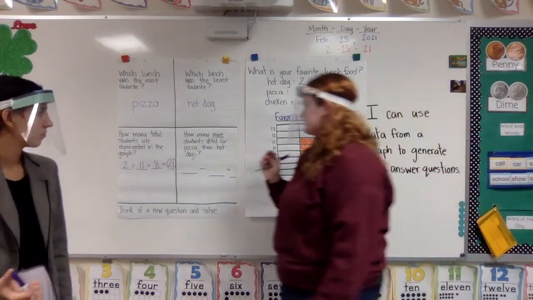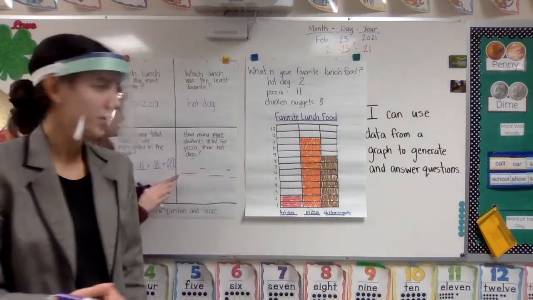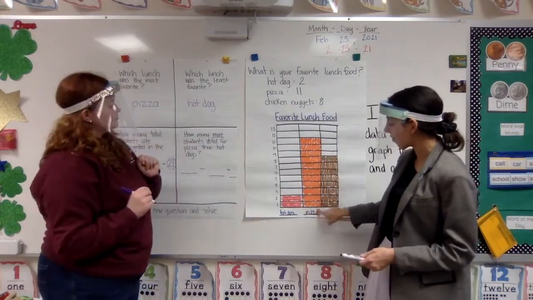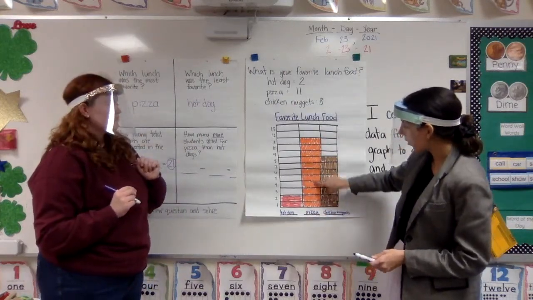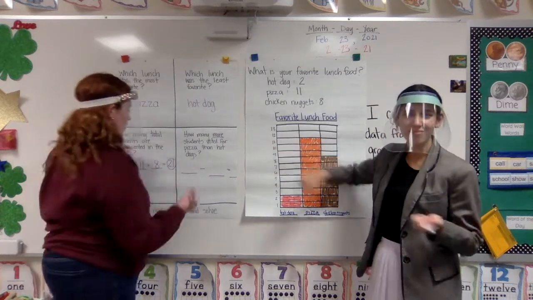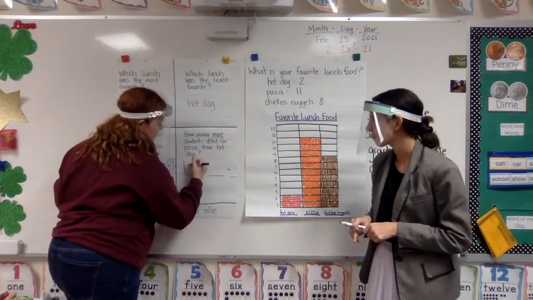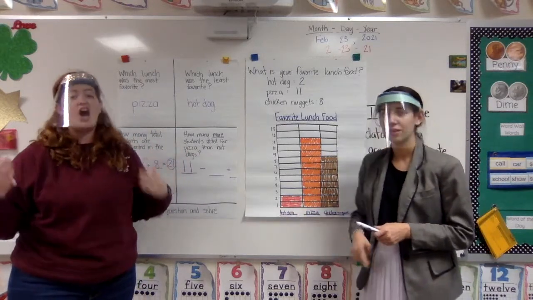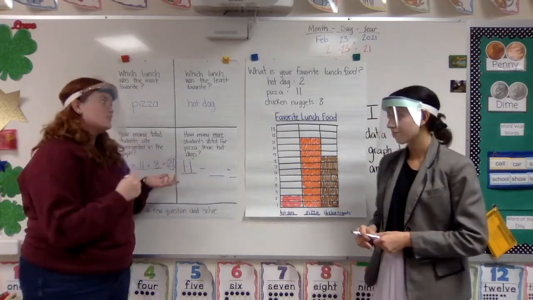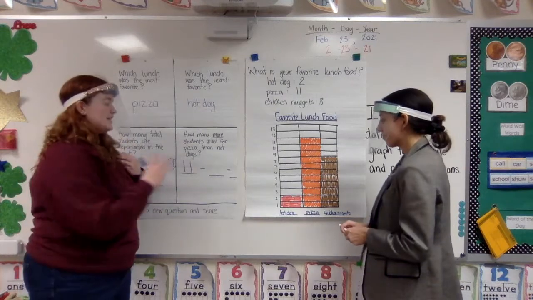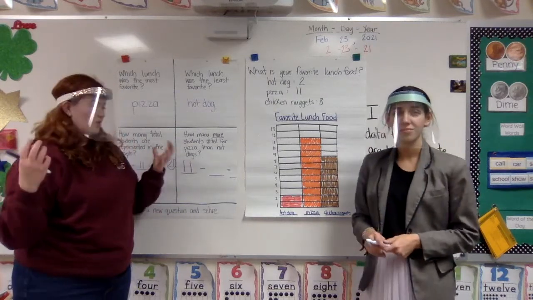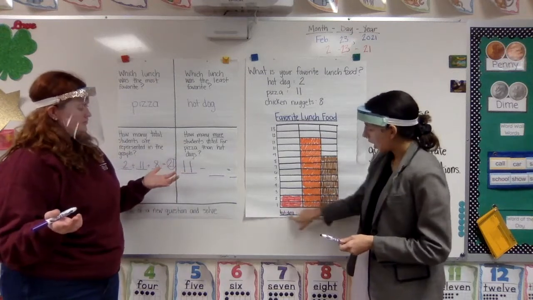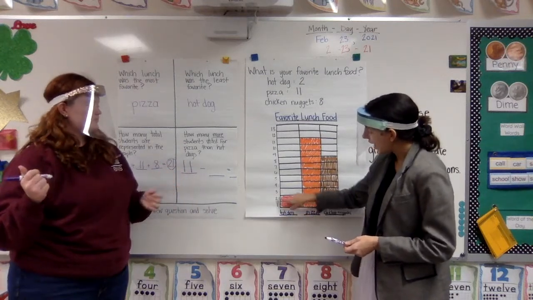Okay, well, let me see. Miss Lestico, how many people voted for pizza? Well, looking at my bar graph, I can go to the pizza label down here, count all the way up. Oh, 11. Oh, okay, so 11. That's how many people voted for pizza. Now, I need to take away the hot dog votes because I want to know how many more voted for pizza. So I'm going to take away the hot dog votes or subtract them. How many voted for hot dogs? I look at my hot dog label. Hot dog had 2 votes.